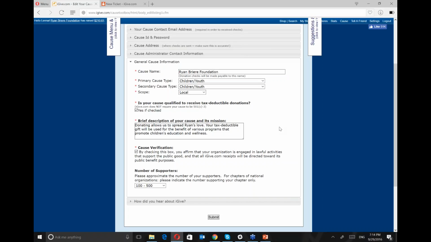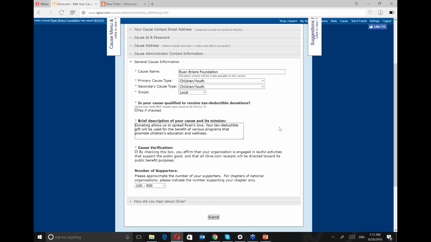And then the number of supporters and the cause verification, again, it's just another way of showing that we are good and we're the people we say we are, and that you're doing good things. All these things on the screen, like the description and the number of supporters, there's certain screens that people can get to on iGive if they're trying to add your cause, where this kind of information will come up.